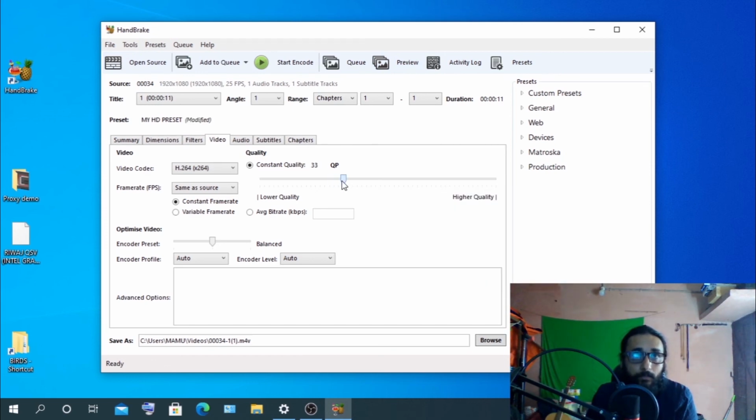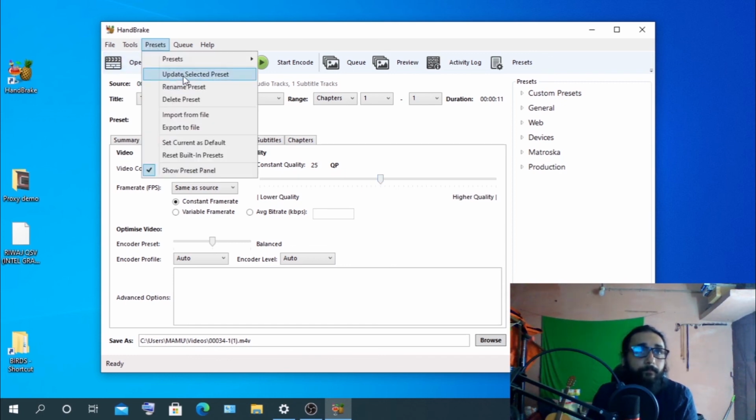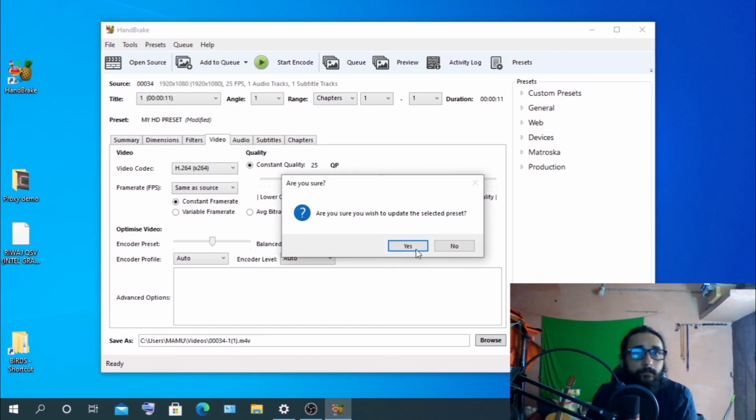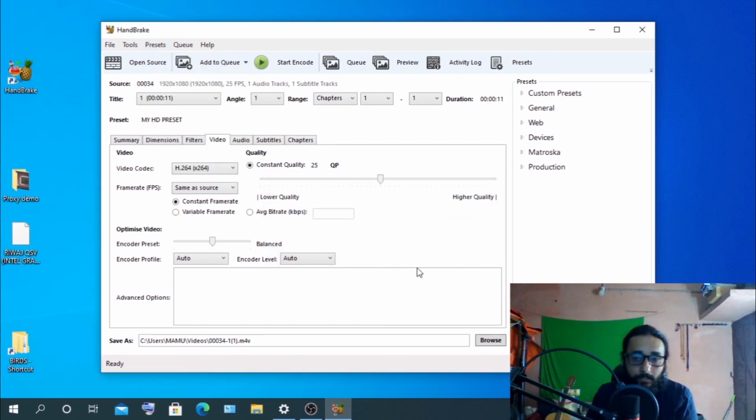And again if I want it to be 25, suppose, then just update. From now onwards, my SD preset will have quality 25.